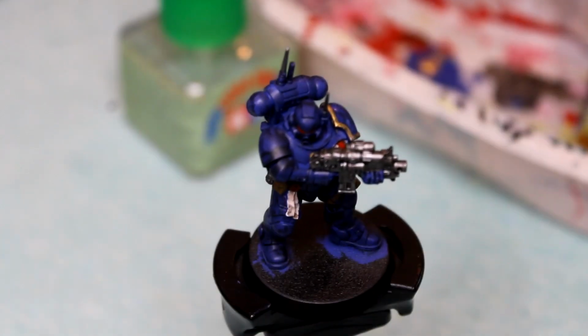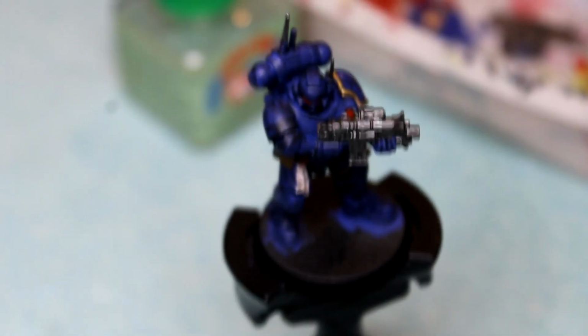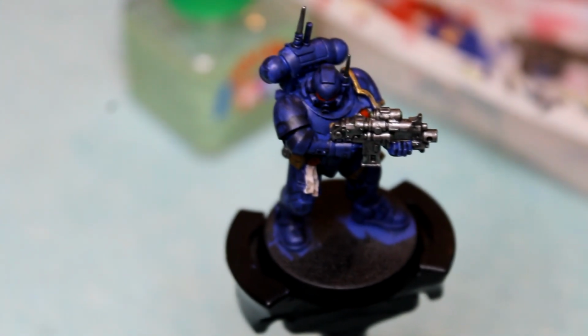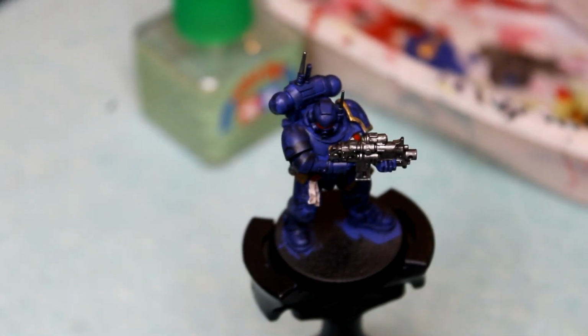Okay, so for highlighting, I'm mixing up a lighter color of blue to go on the blue parts, and we're going to highlight the gun with some white parts. It's going to look kind of blindingly bright right off the bat when we do it, but we can tone it down again with some more wash after we're done if we don't like it to be that bright.